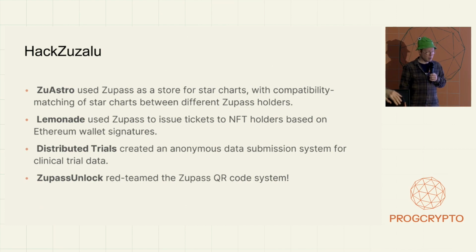Also a very interesting one was Zupass Unlock, which basically did a kind of red teaming of Zupass. So they went through and looked for security exploits and various hacks and tricks that they could use, which was really, really helpful. That was a great insight for us as a team to see, and it was good that they disclosed that in a responsible way.